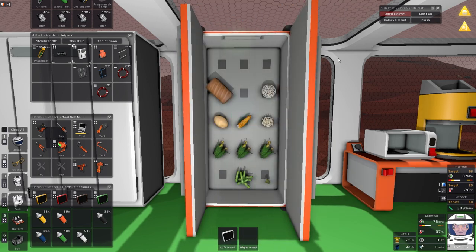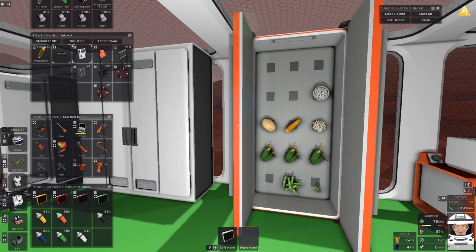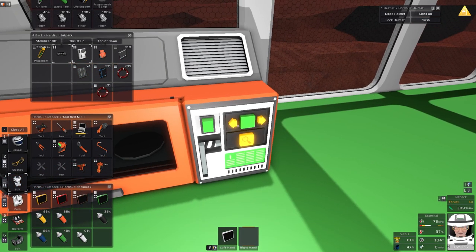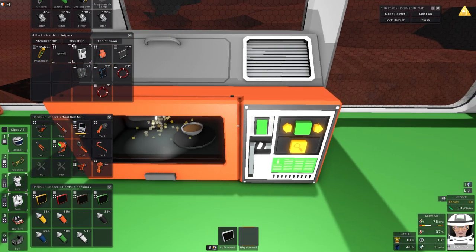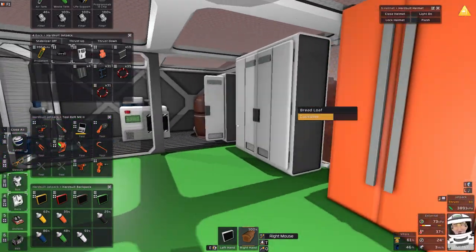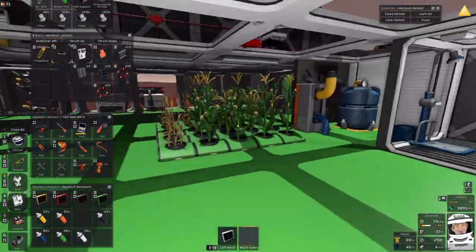Let's just quickly grab something to eat. Oh, not much of that left. None left now. I think I've got enough flour in here to bake a new one. Yeah, 200 grams of flour I need, so let's just... bread, that's what we want. Come on, ping, there we go. Eat that. And then get a drink.